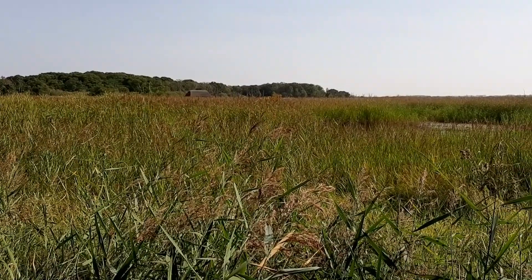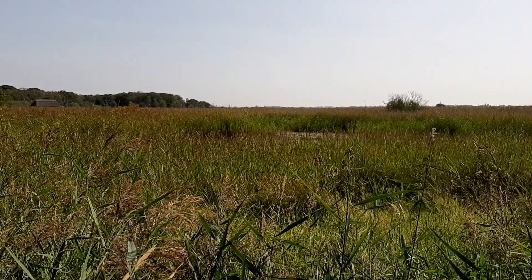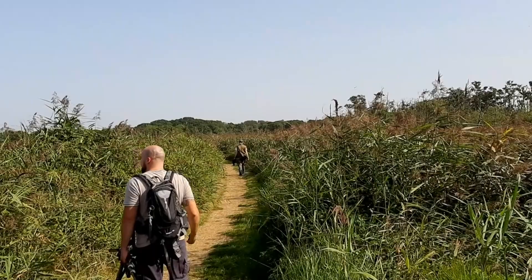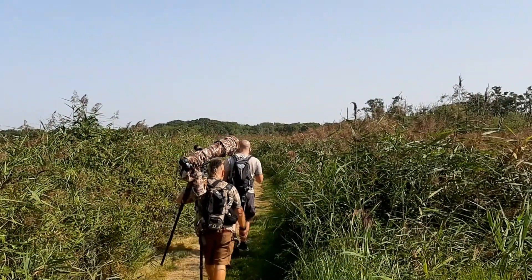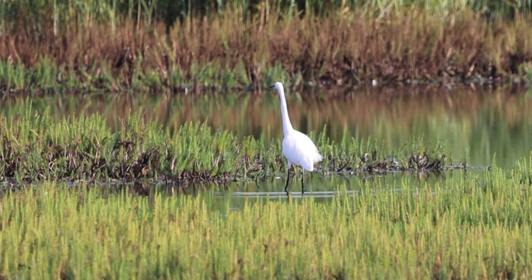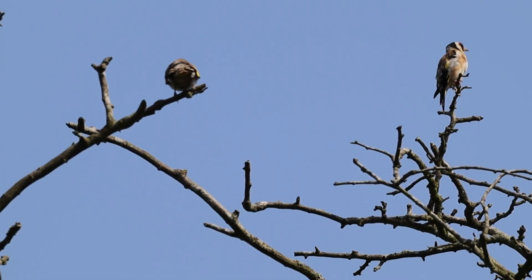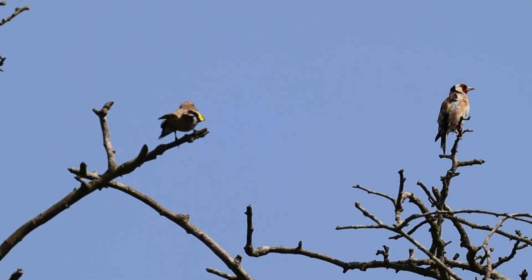You may think from the footage I've shown so far that there was plenty about, but what I've shown you are some very condensed highlights of what turned out to be a mostly empty day. But that's how it is sometimes — if you want to guarantee sightings of animals, you're better off going to the zoo. Out here at nature reserves, when you do see the wildlife, it's a real treat. Here are some better views of the little egret we saw earlier, and one charming sight was this juvenile goldfinch, possibly begging for food from the adult, who was having none of it.